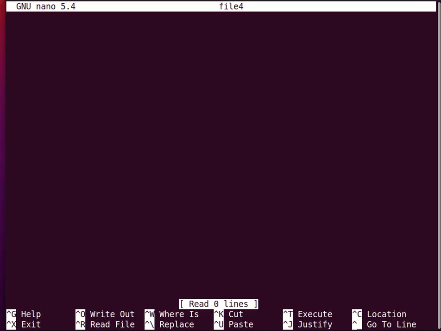Now here we can input whatever we need to add into this file. I am using Nano text editor, like that. So we've added a line to this file, and in order to save the file and exit, we can look at the options at the bottom here, and we have to do a key combination.